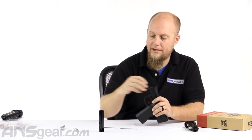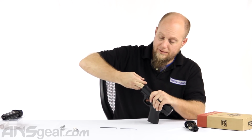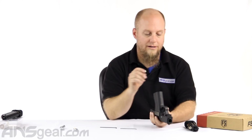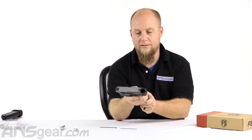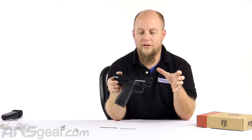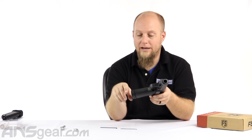All right, so let's drop that in. Let's line our barrel up. You hear it snap right there, it clicked into position. Perfect, ready to go. Magazine in. Oh, helps me throw it the right way. Ready to rock and roll. That's it, First Strike C for compact. Smaller than the other ones, I think easier to take apart and maintenance, so that's great.